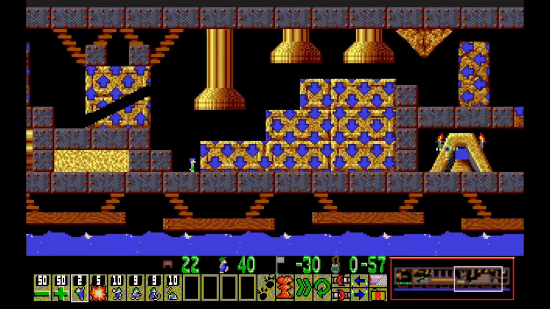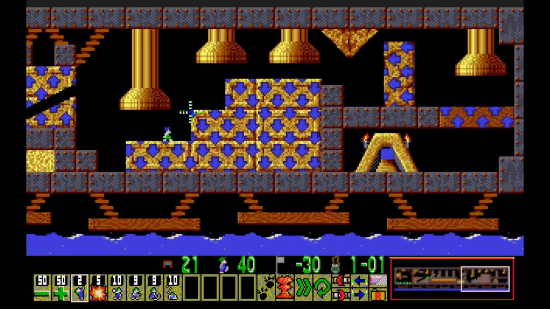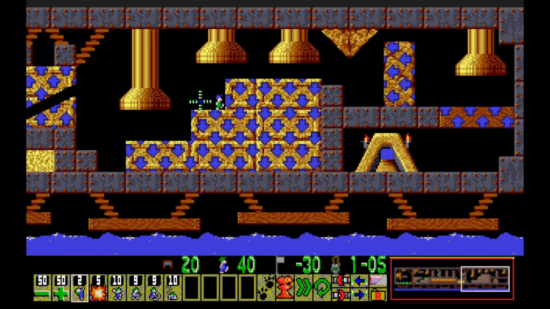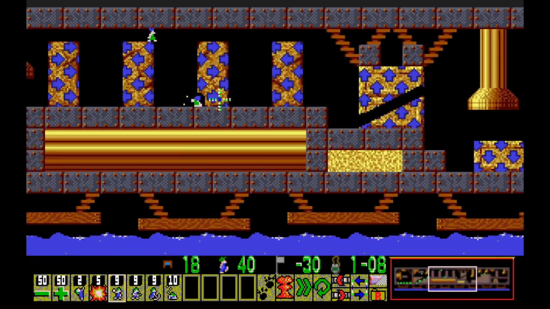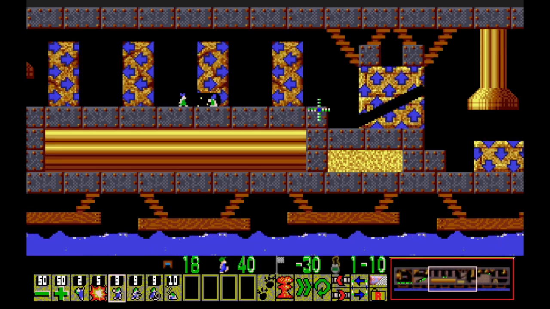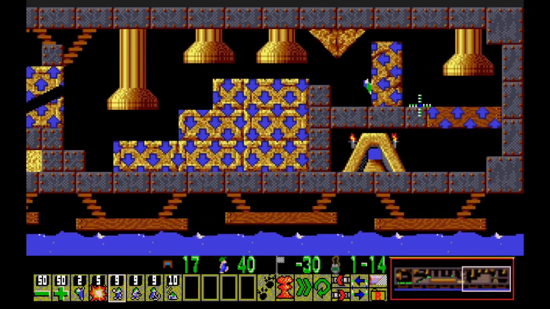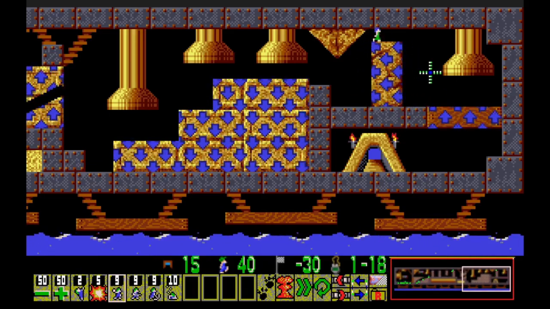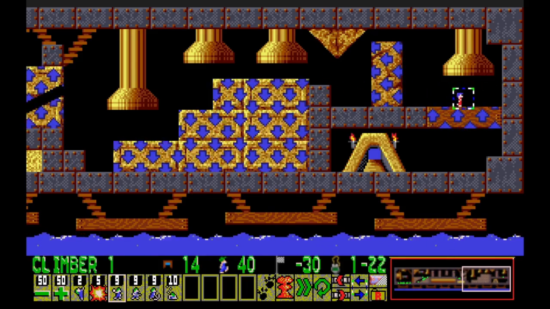All right. Maybe, let's see, how do we want to handle this right here? We want to mine through here, clearly. But how do we want to get along, little doggy here? Okay, let's go ahead and bash through that. I think his friend will catch up. Yeah, there we go. Very nice. Okay. We'll go ahead and let him turn around and be the pathmaker. Then we'll blow up the other two.